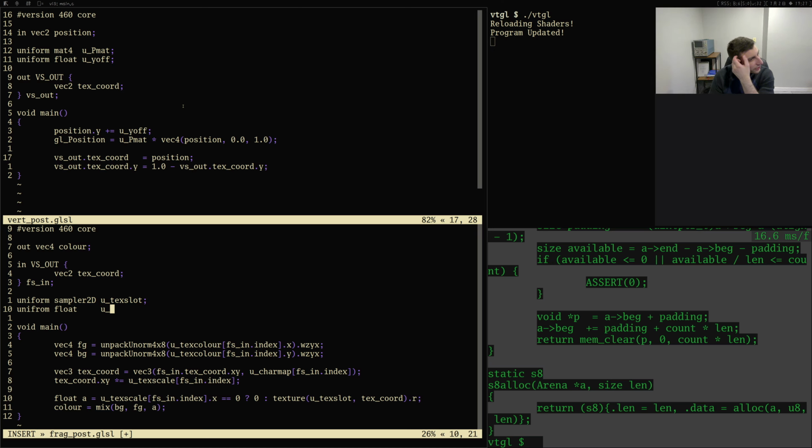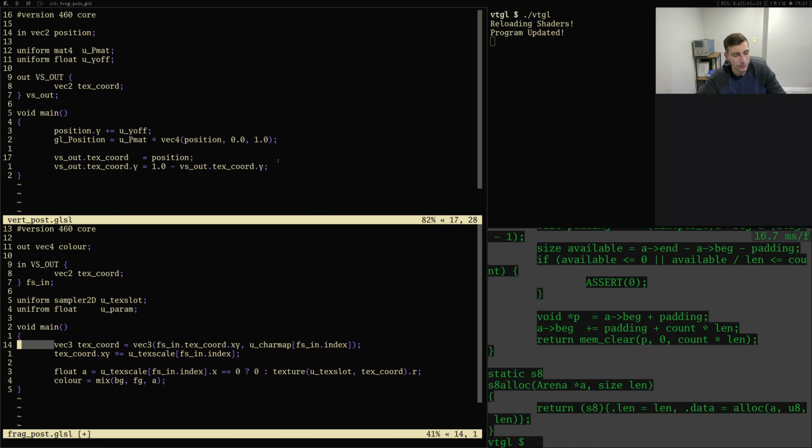So either you could pass in dt here, but dt is not really going to help you because you can't have any state storing the previous value. So this is entirely for the useless feature that I'm thinking about adding. So let's just do u param for now. We're going to ignore that, and we're not going to take these. We're not going to do that.